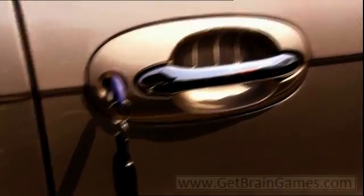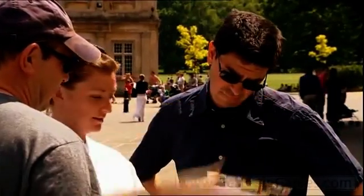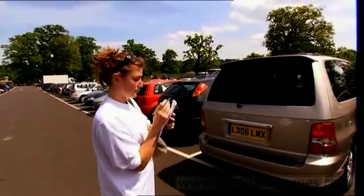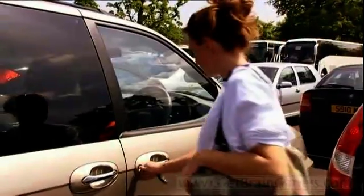In everyday life, this type of spatial awareness helps you to remember where you left your keys or where you parked your car. And if you can manipulate this information, you're probably quite good at using maps and finding your way around new places. This kind of memory is difficult to improve, and the best thing you can do is to develop strategies to cope — like making a note of where you've parked your car. Try to develop a system for things like keys, so you always put them in the same place whether at home, at work, or in your bag.